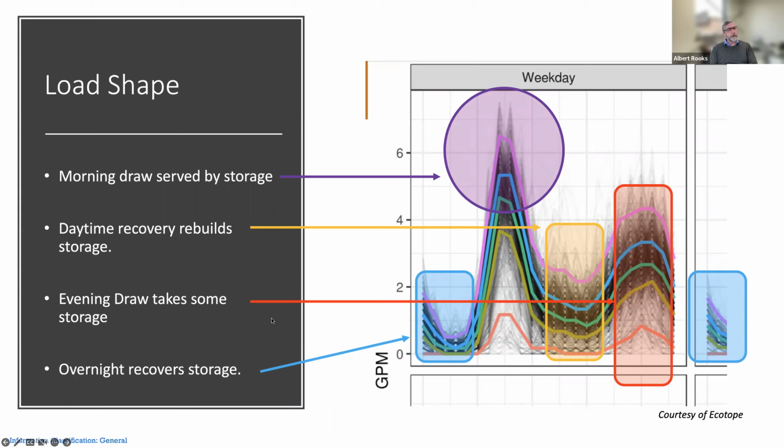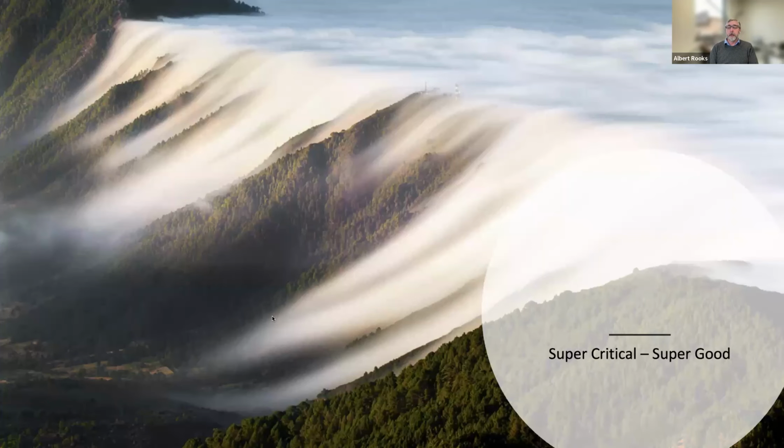We're looking at how much storage we need on hand to cover that first peak draw, how much heat pump capacity we need to recover that peak in preparation for the secondary peak, and just to make sure that all flows through. If we can get that information and size a system based on those, we'll have a successful building, and we will be able to send that building throughout the day and meet basically the loads.